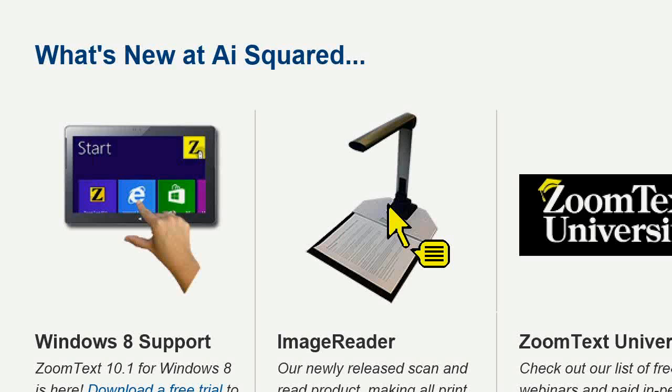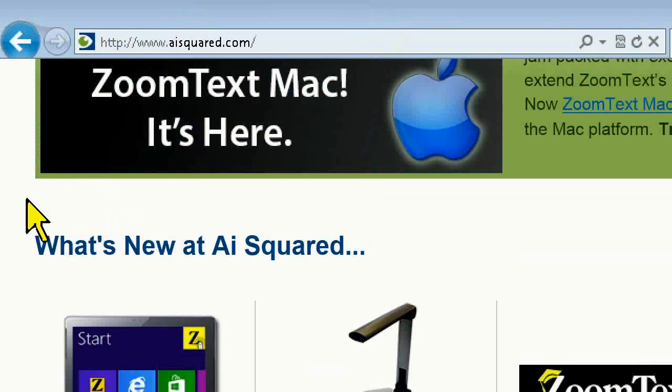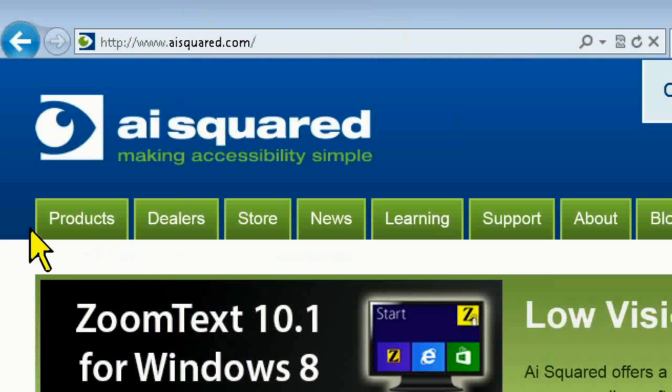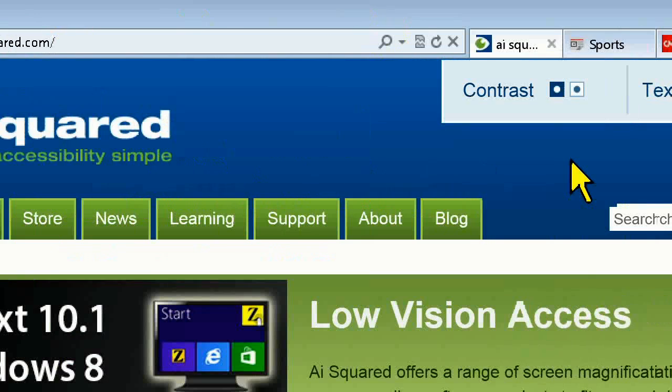So just something to keep in mind, if you have images and you want to see if they have any label associated with them, you can use the SpeakIt tool. You might find if it doesn't do anything, like if I clicked on this image and nothing happened, that means that there's no alternative text associated with this image. In order for web pages to be fully compliant for accessibility standards, they will need to have all of their images tagged appropriately. But unfortunately, you're not going to find that with 100% of the web pages out there, so just be aware of that as well.